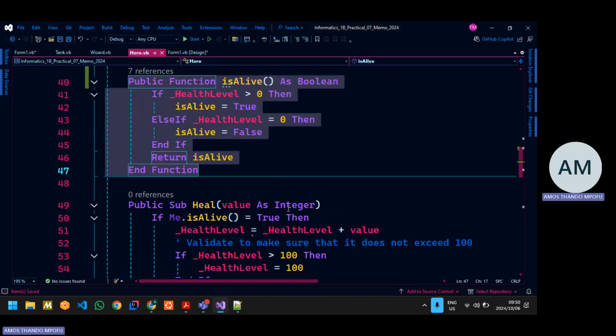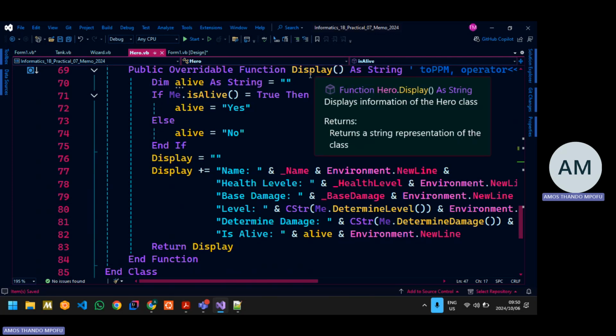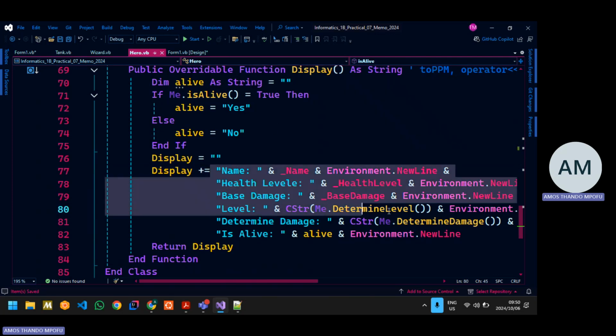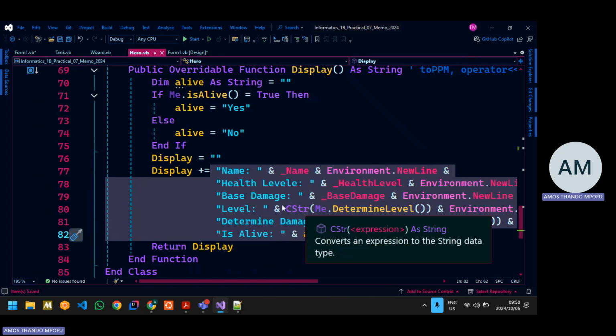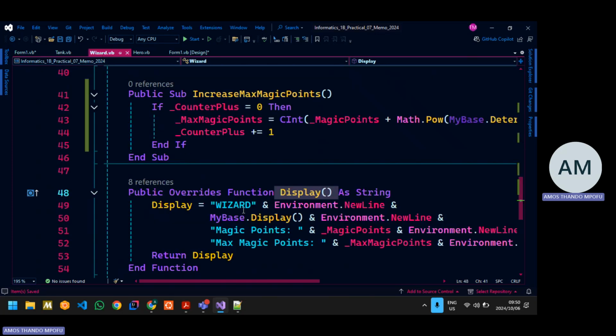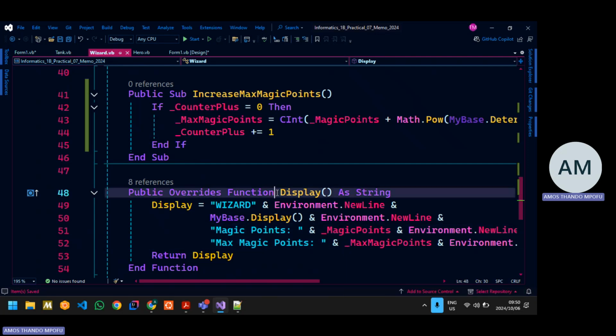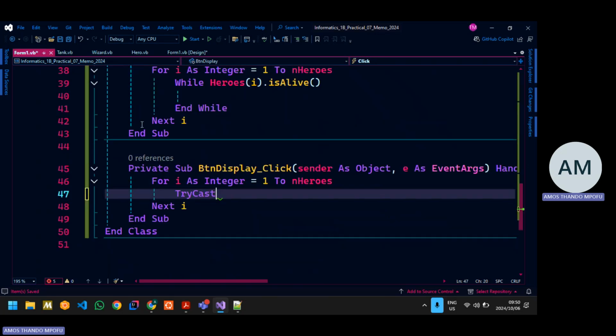If we call the instance inside of our base class, there's multiple ways, but I prefer this way. So if we call the display method inside of our base class, you see that we only have this information. We stop, it is alive, but let's say we manage to find a wizard, but then we don't display the magic points and max magic points. Hence, it's a problem. So we need to use the display method itself within that instance. So we need to first find out if it's that instance. So how do you do that?